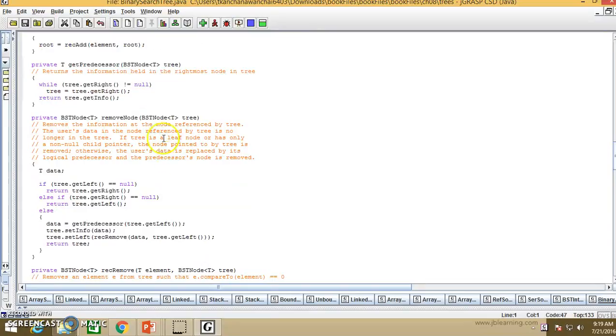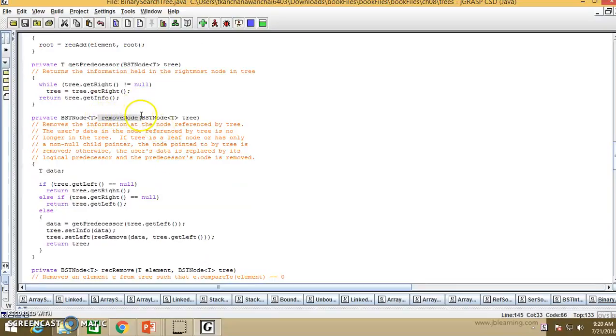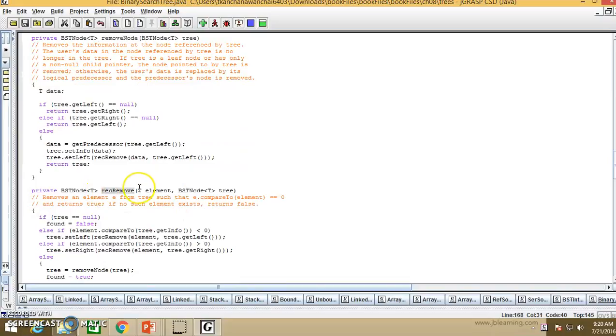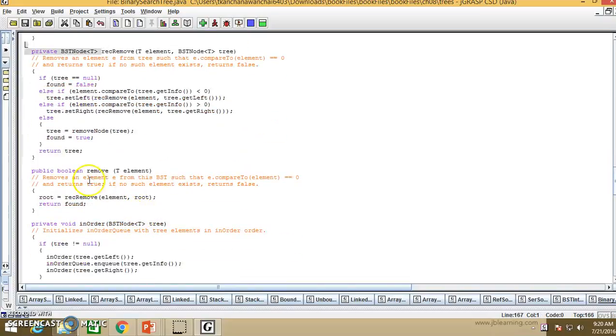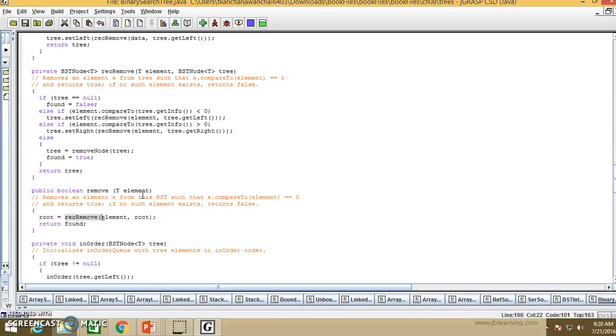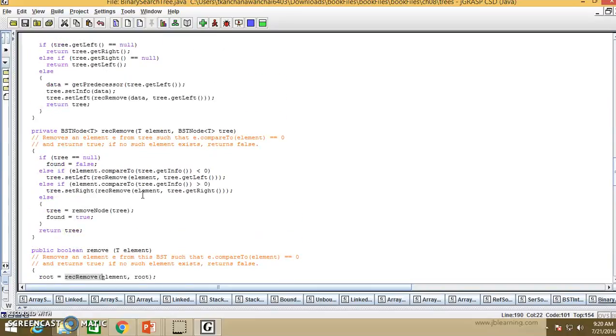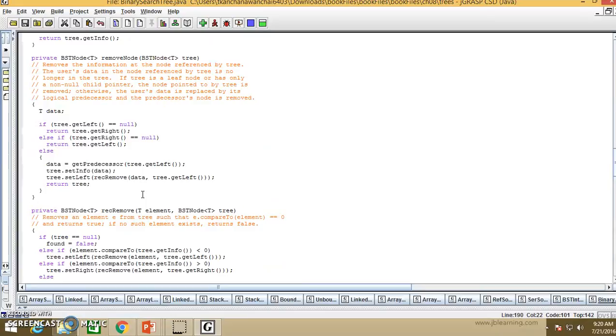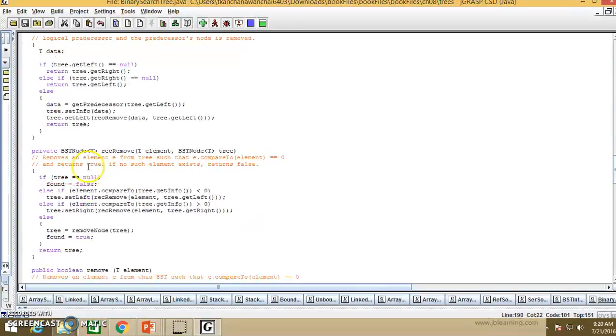So this is the remove node, and we have recursive remove, and we have remove. Alright, so first remove is going to be called. We pass the element that we try to remove. It starts to call recursive remove. So let's look at recursive remove, which is here.